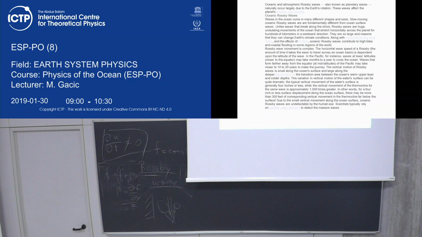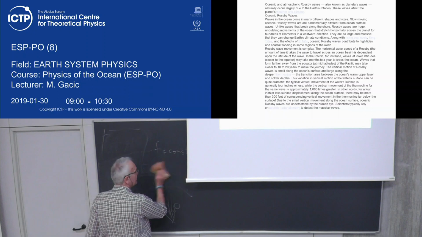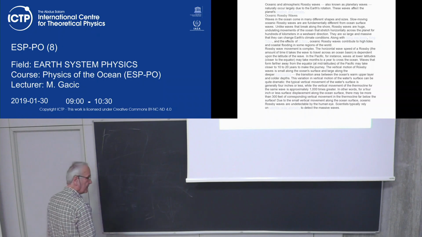Here is another thing we should mention, which is general, which is something important not only for the Rossby waves, but also for any type of the deformation of the free surface, and comparison between the deformation of the free surface and interfaces. Interfaces in terms of the isopycnals or isotherms. Here it says that the perturbation at the surface is much smaller than the perturbation in the interface.